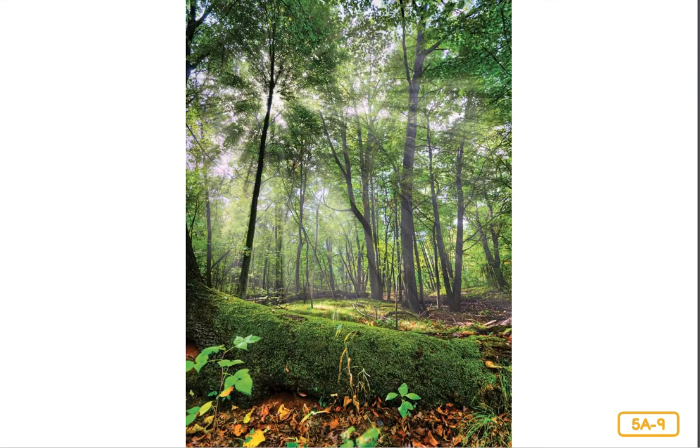You have seen this fuzzy green stuff growing on rocks, trees, and the ground in the forest or countryside. Mosses are small green plants which grow in clumps in damp and shaded places. They cover parts of the forest floor like a carpet and are home to many small animals and insects. It feels really soft to walk on, thick and spongy, and it tickles a bit.